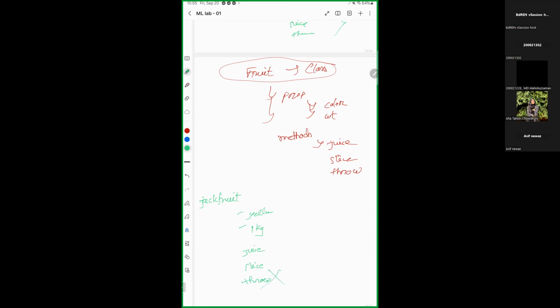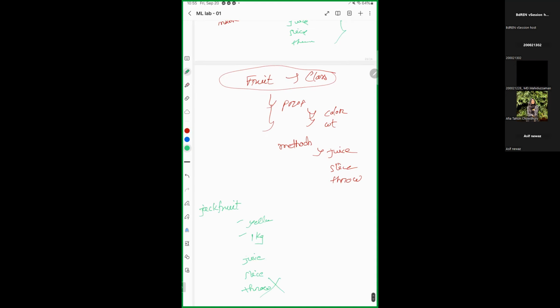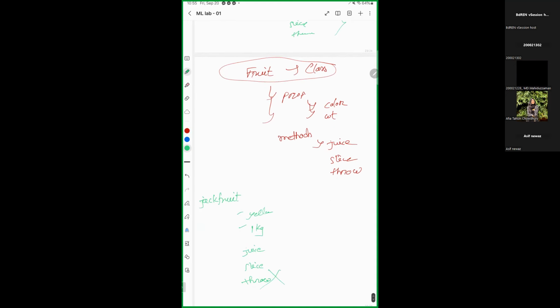So just because you have an instance of the object does not mean it has to support all the methods. This is something called method overriding. You will see some of the examples I have already given. So it does not necessarily have to follow all the methods. If you want to overload some methods, it is also possible. But overall, any object of the class fruit will have the same properties that we have actually defined.